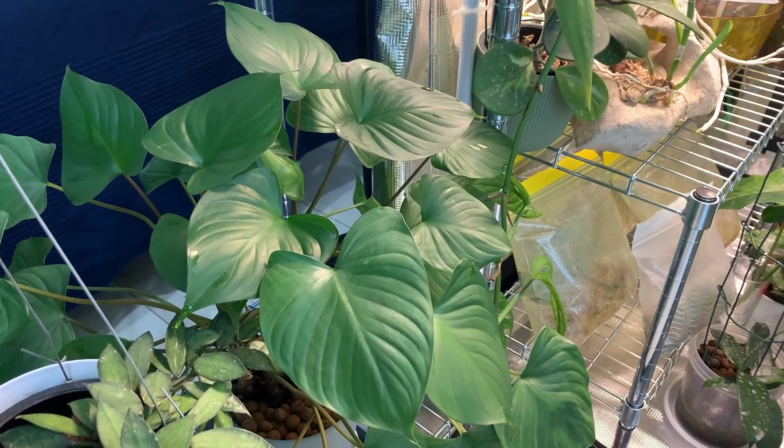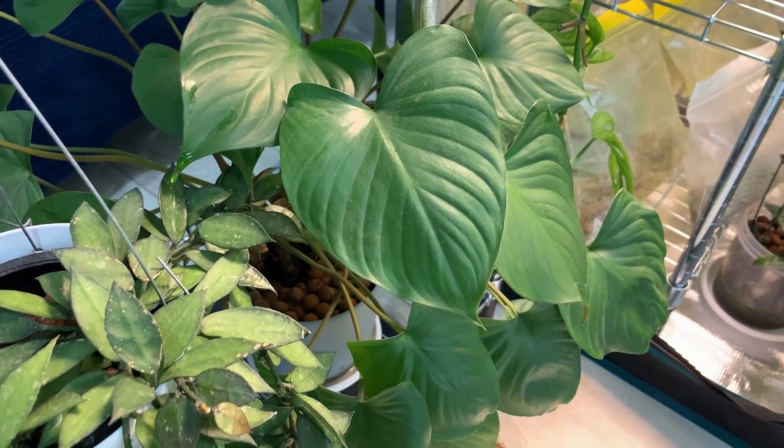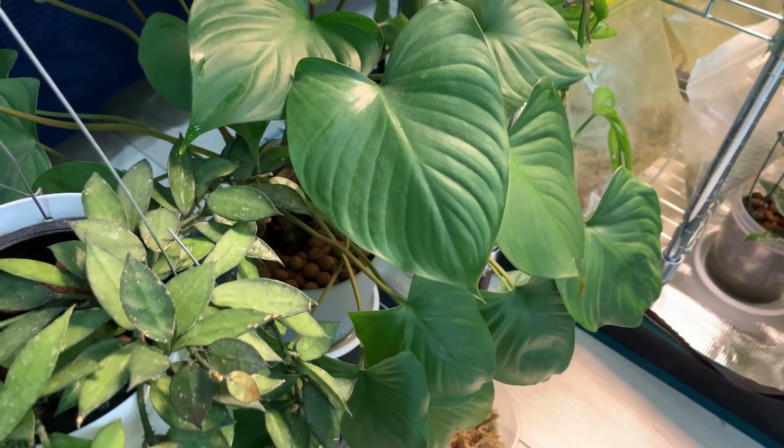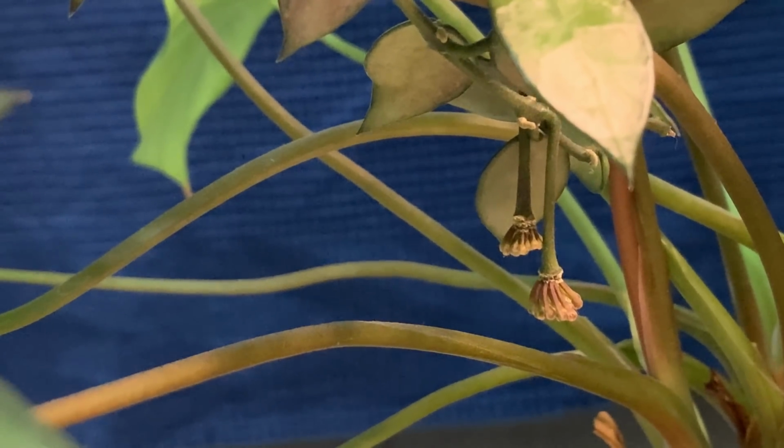And just a small digression in form of my Homalomena. I bought this plant last year and it was in pretty bad shape, but now it has recovered and I just love the extra light that it gets from the tent, and a couple of more Hoya lacunosa peduncles because I'm obsessed.